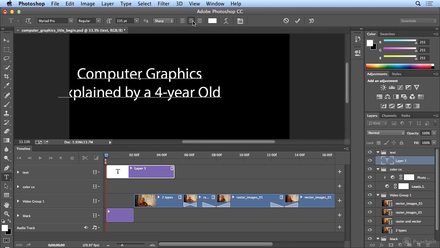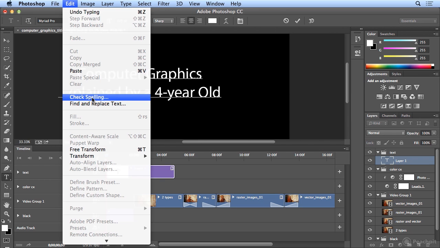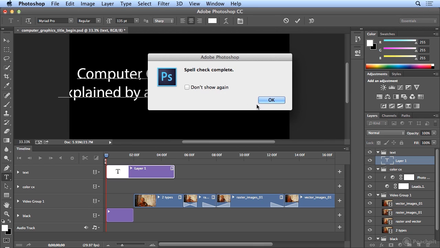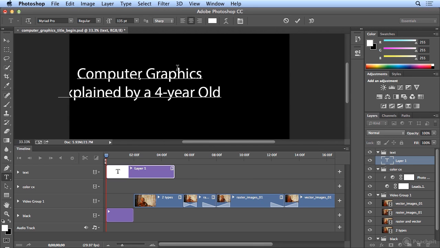Now, although I hit Center, Photoshop doesn't automatically center to your video or to your photo. In order to get this perfectly centered, I'll have to change tools. But to make sure that I'm not just spacing today and typing something wrong, I always run Edit, Check Spelling. I feel like the web is littered with typos because people don't remember that very important last step. So now I'm happy with the text. I know it's spelled right.